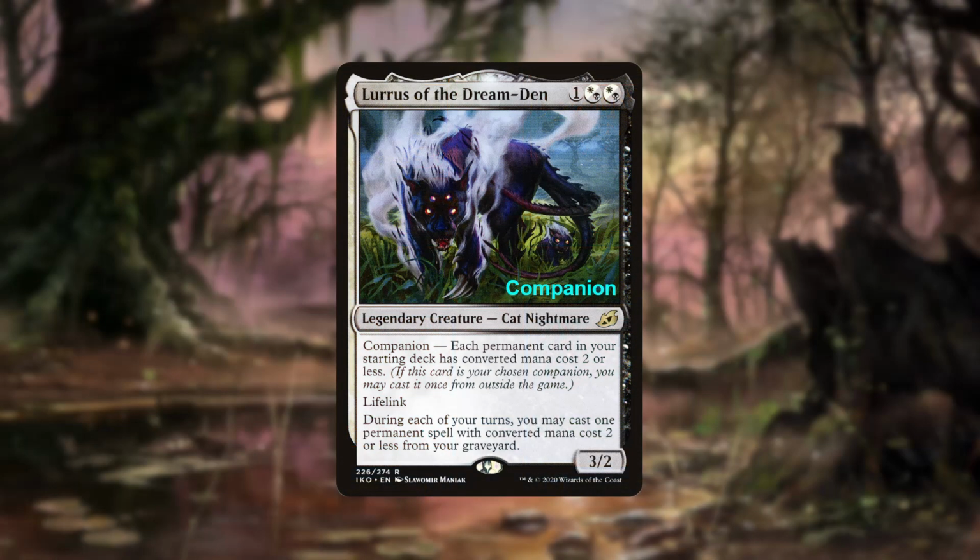Oh hey, looks like we have 1 more card before we get to the sideboard. Well, I guess that's not correct either, because it's still in our sideboard. That's right, we're playing everyone's favorite Nightmare Cat, Lurrus of the Dream-Den. This now nerfed Umbral Feline still has a big role to play in our deck, letting us recur any creature in our deck, which means more Stitcher triggers, and more importantly, more Kroxa triggers.